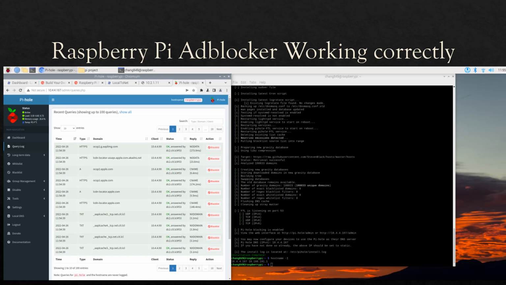So I went to my phone and searched something. When the timestamp came up on the web interface, I knew I had done it. I knew I had successfully completed the ad blocking assignment. Viewing the query log on the Pi-hole interface would also show me the domains being blocked on the phone that I was using. The ads that have been successfully blocked from your device will then appear in red.